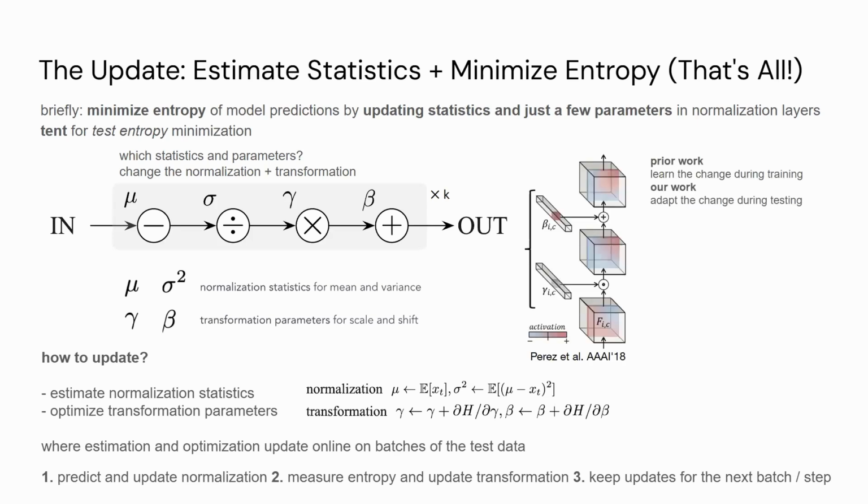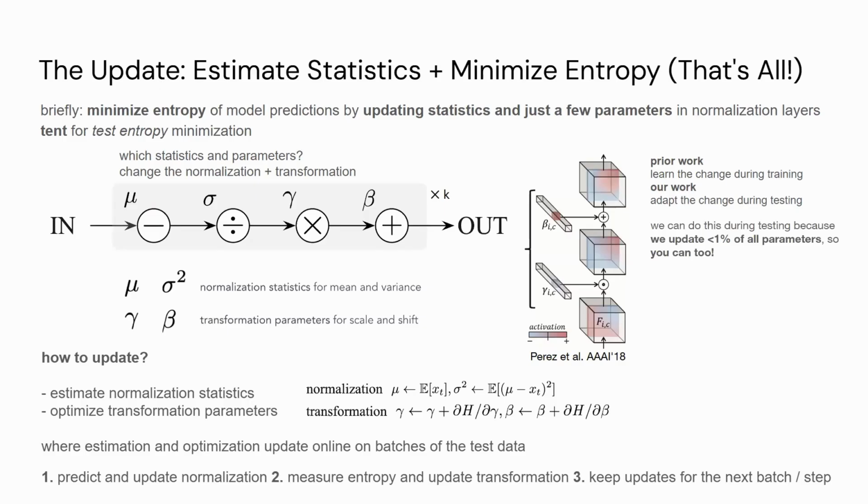Now, prior work had done these kinds of, you might call them modulations, right? Changing these scaling and shifting. But they learned to do it during training and did it, for instance, from side input. Like maybe you get some text to say, we're going outside today. So now your classifier is an outdoor classifier instead of indoor. Our insight is you can keep adapting these live by optimization as a function of the test data. So you're learning how to do this scale and shift as you go.